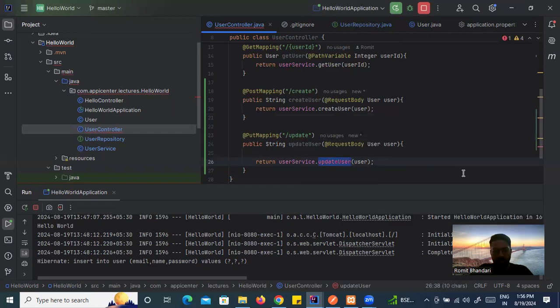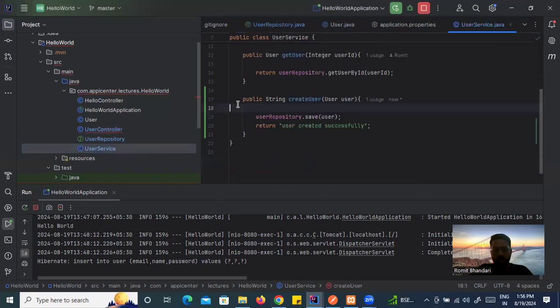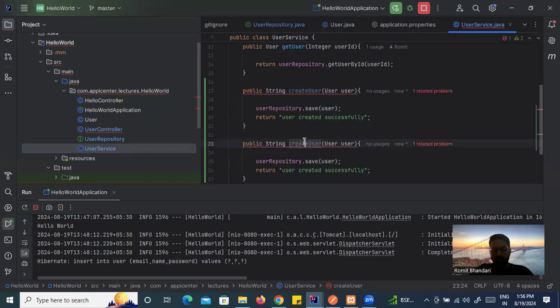Obviously, update user function is not there in the service function. Let's go ahead and create that. It expects an object of type user only, which is fine.